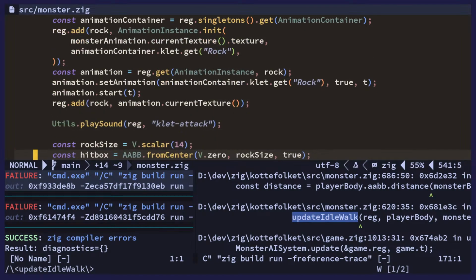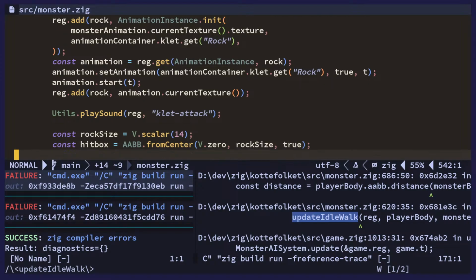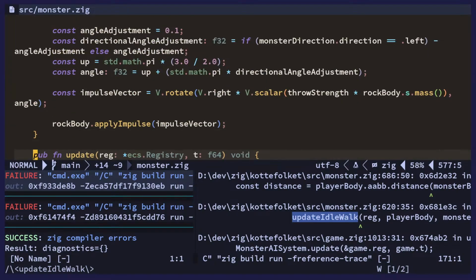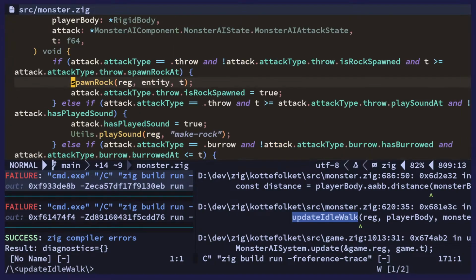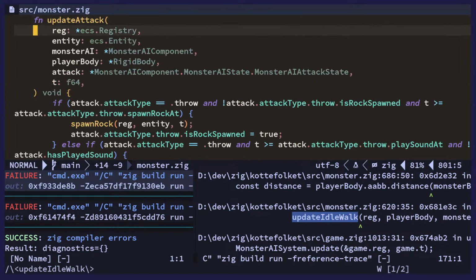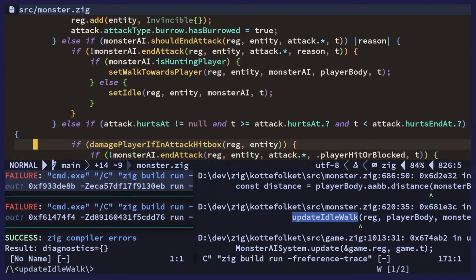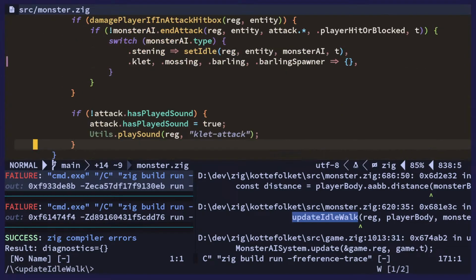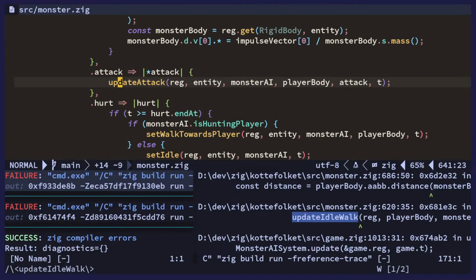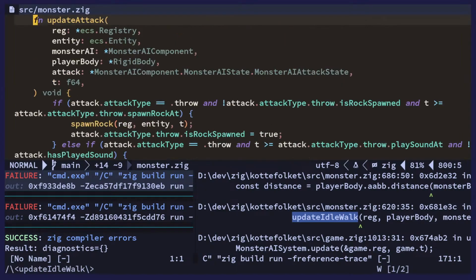Animation instance. Yeah, it doesn't have monster AI. So it's probably not that. We also have destroy on touch, but wait, what else could it be? Wait, no, because we're marking for destruction, yeah.